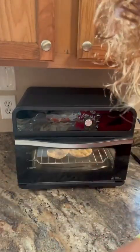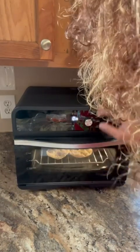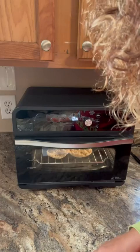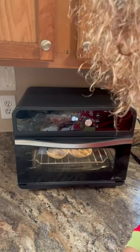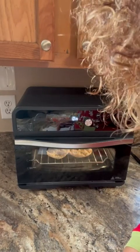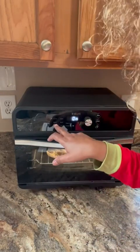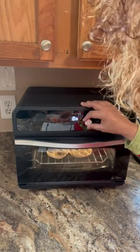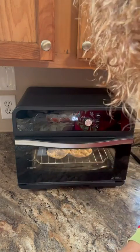And it makes the food pretty nice and crisp. And what I love about it is it doesn't get too hot. Some of these convection ovens, they can burn you just from the outside how hot it is. This one doesn't get too hot. When you open the door, it says open, which is nice. And you close it, gives you the time of cooking.